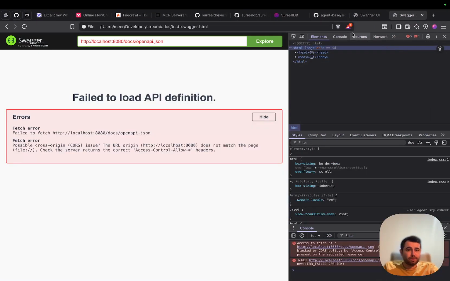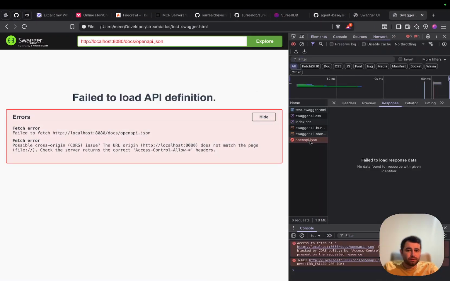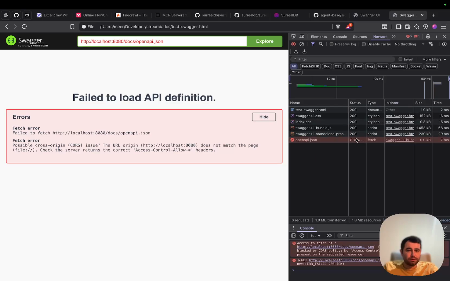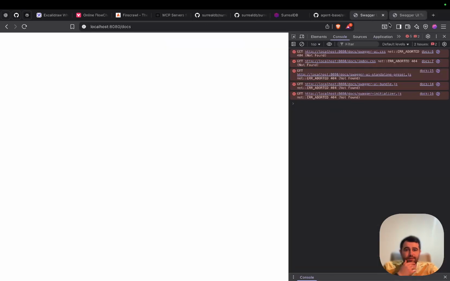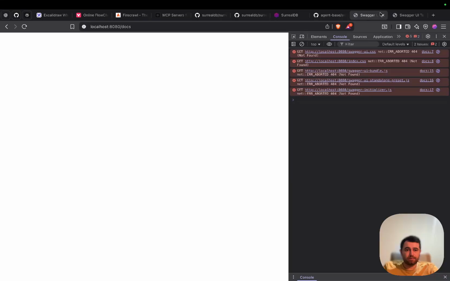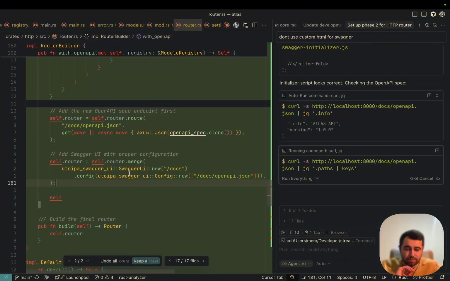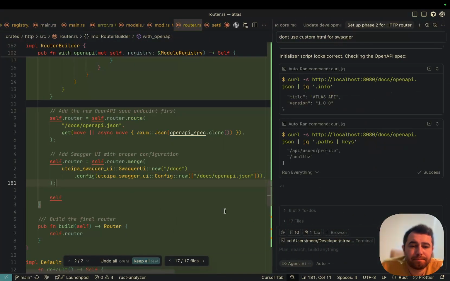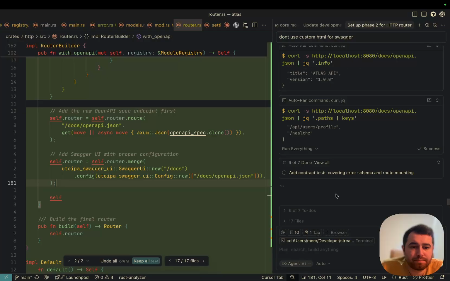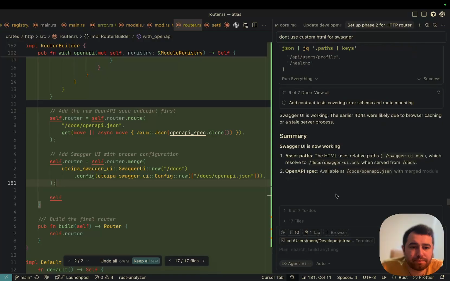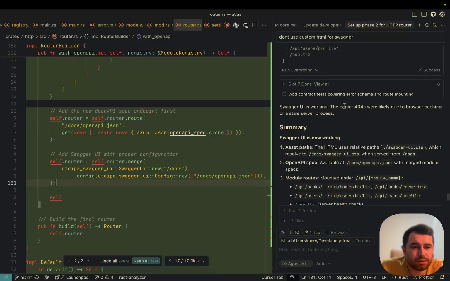Same thing. Let's try. Yeah, it is just returning crosshair. We probably need to update our course config. Server is working, the earlier failure was likely due to browser caching or a stale server process.